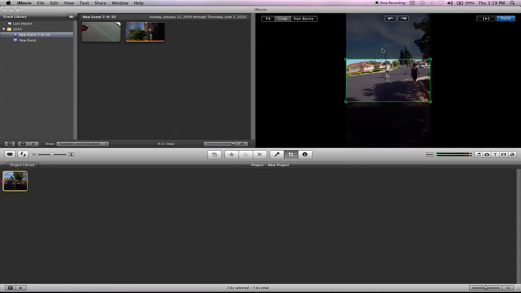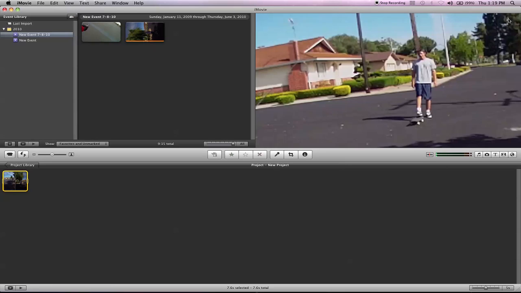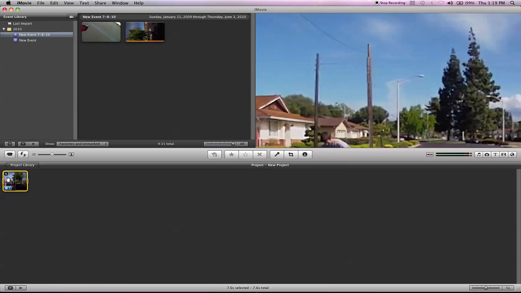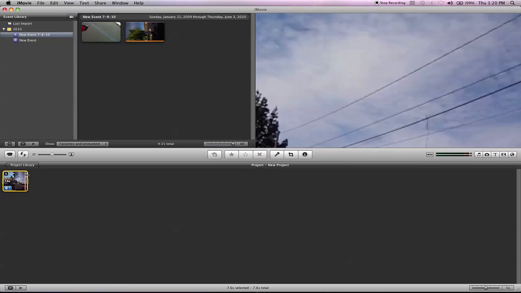Once you have the right angle that you want, you can then drag this green selection tool to keep a certain part of the frame that you want. And that's a really nice feature. Also, if you had too much in the frame, you can also click and drag at the corners to just get very specific portions of the video into it. So once I have a portion that I like, I'm going to go ahead and hit done. And you will see that that portion of the video is now rotated and cropped out. So now if I preview it, you get all the shots in there.